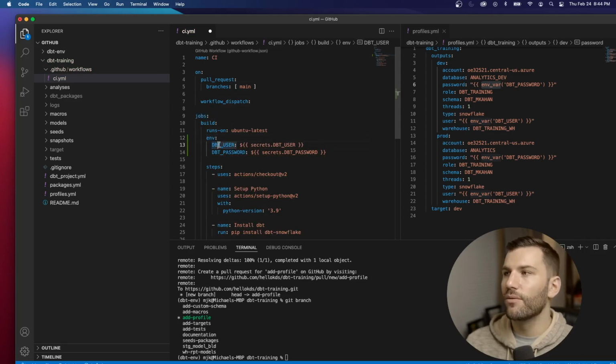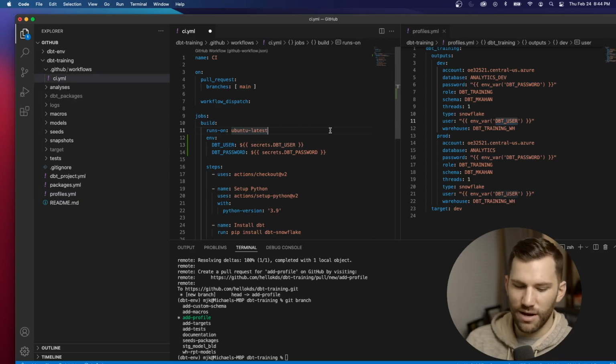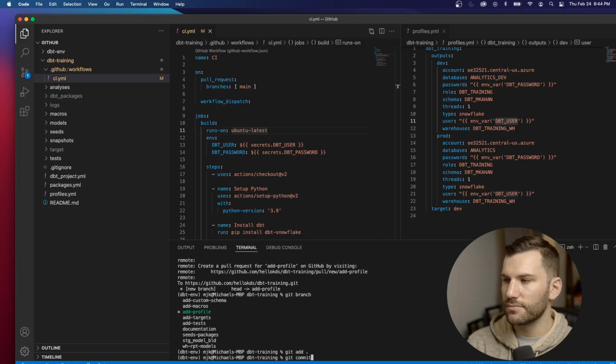And here we can say we're setting an environment variable called dbt user, using the value of secrets, and then dbt password using the value of secrets dbt password. So we're putting these values into this, which is then getting moved over here. So I missed a step there, I apologize, but let's now save this and go through the same process.